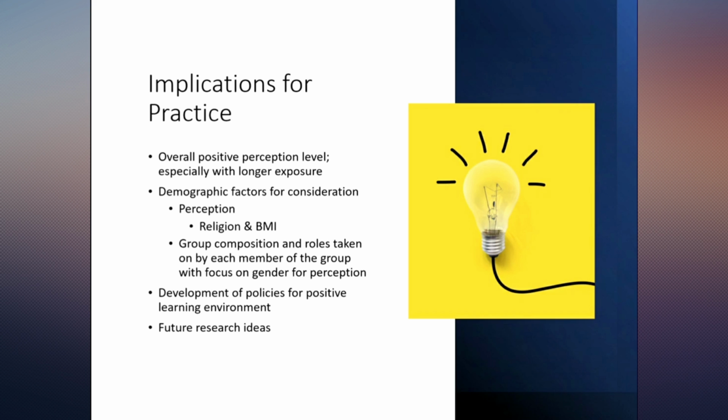Specifically, educators may want to examine student group composition in relation to genders, BMI of participants, and age and religious beliefs of group participants. This study found significant differences in the various roles when gender was switched back and forth, which is noted by many in the literature as being a potential hindrance to learning. This could be beneficial to ensuring a positive student experience in the laboratory practice utilizing medical educational modeling.